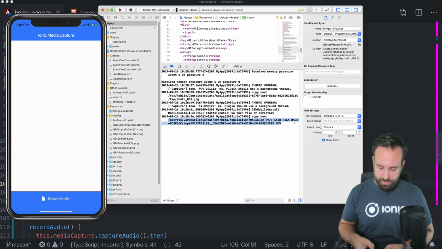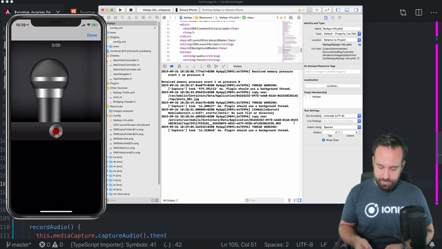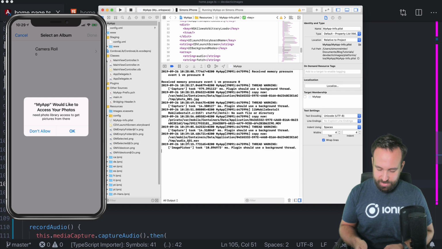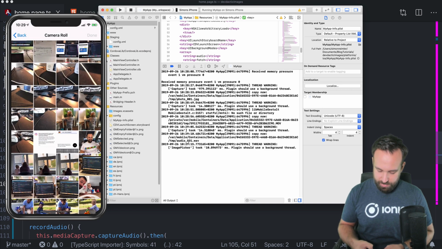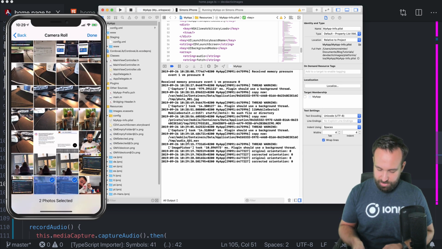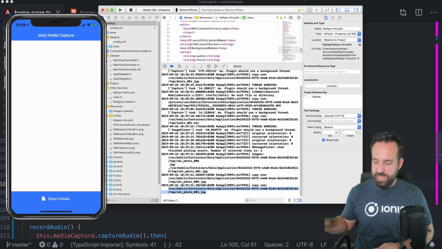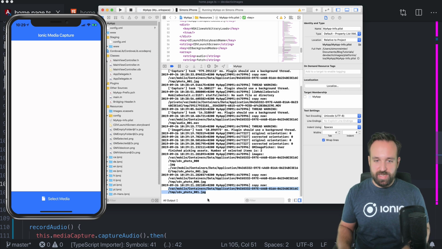Again, same folder. We can record audio. So hello, this is my audio test. Done. And again, same procedure, we get the path. And finally, we can load multiple images. So let's just use, whatever, 2 images. And then we see that we get back an array of paths, and again, copy now, same path. That's enough for us right now.